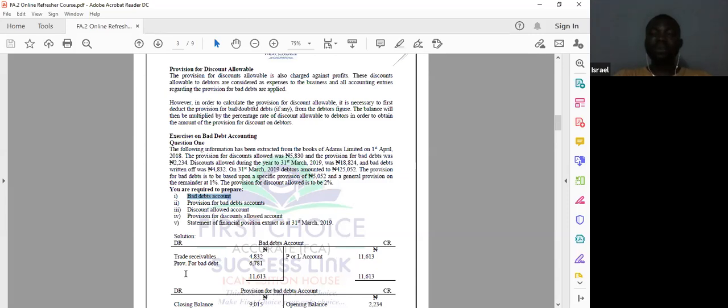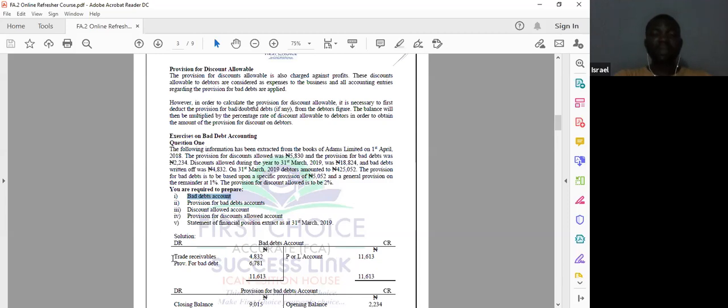The other account that will be credited is trade receivables, because the trade receivables account holds the total amount of money that the company is expecting the customer to pay. If I'm expecting a customer to pay me 20,000, and I know the customer will not be able to pay me 5,000 of that, the next thing is for me to reduce my 20,000 by 5,000, so I can know the actual amount I'm going to collect from my customer. That's why the second leg always goes to the trade receivables account, in order to reduce the amount of trade receivables.